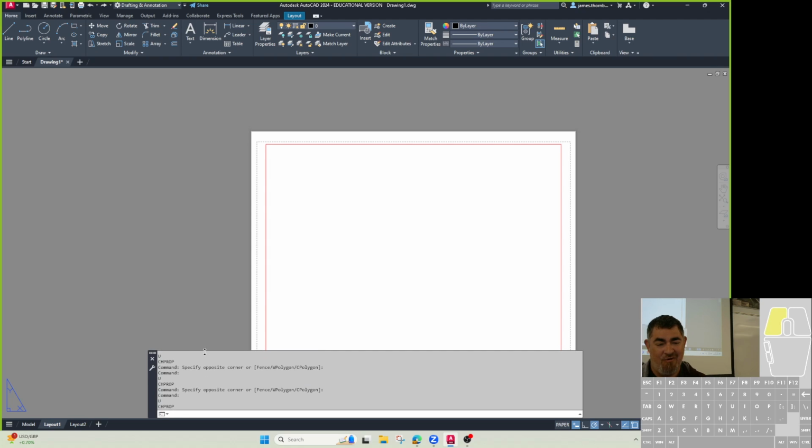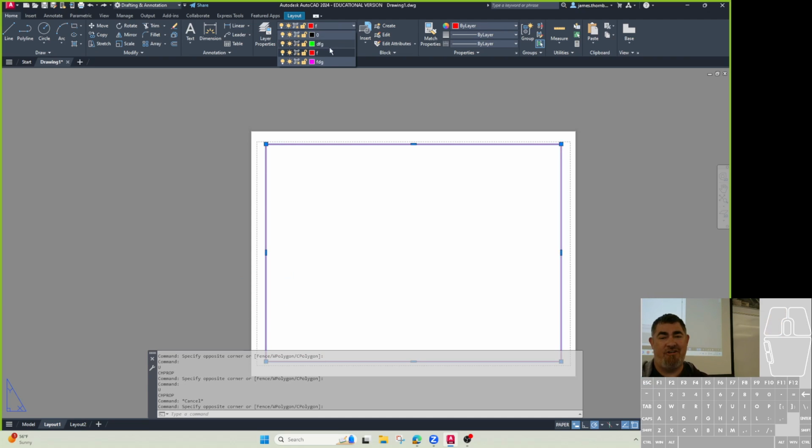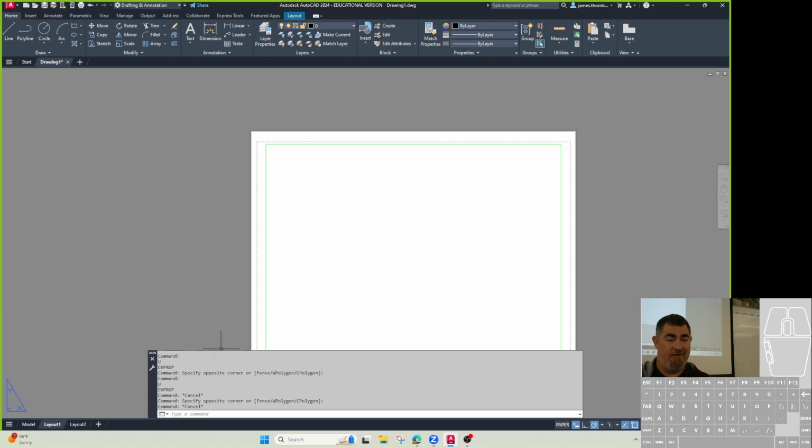I'm pressing enter. What was my last command? Make a square? No, my last command was undo. So if your last command was undo, and then you go and change the layer and you hit enter and say escape, now you redo your last command, which was to undo. So you undo the thing you just did, which was changing the layer. So get used to when you just pick it, change the layer, escape.